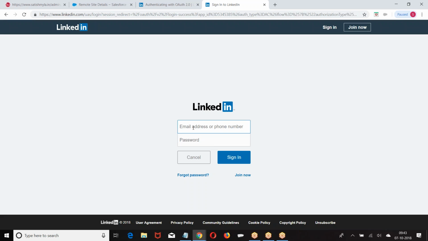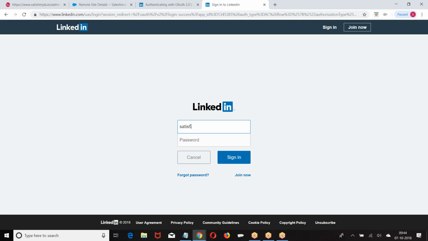So whose responsibility is it to transfer your username password securely? LinkedIn's. If I enter my username password on Salesforce, it is the responsibility of Salesforce to see that data is encrypted properly and sent to the server. But Salesforce doesn't want to take that responsibility. So they are using the code format. When you use the code format, it is asking, don't enter your username password on my site. When you click on a button, it will take you to the corresponding server's host login page. You enter the data there, it will transfer the data to the corresponding server.